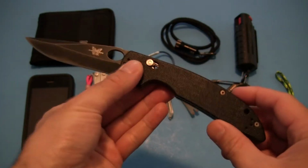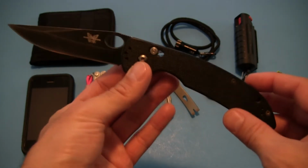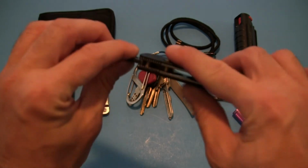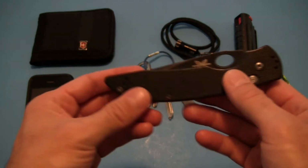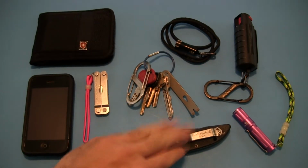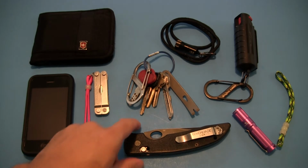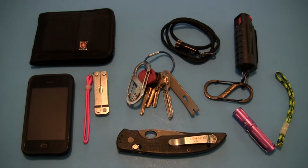But wonderful, wonderful blade. If you see one of these for a fair price out there, grab it right away without hesitation, as long as you don't mind a larger folder. I think this one's a 4-inch blade, or almost a 4-inch blade, so it can be a little on the big side if you're not used to it. But I did switch back to that knife, and now I'll rotate in that. My Benchmade 710 and the Para-Military 2 will all be most commonly competing blades as far as competing for pocket time.